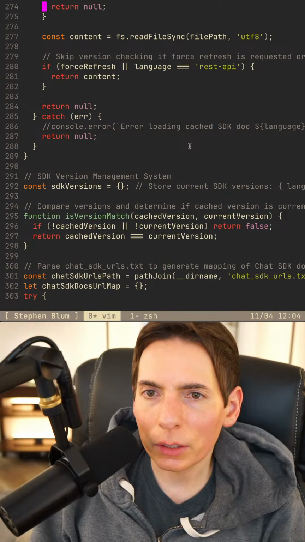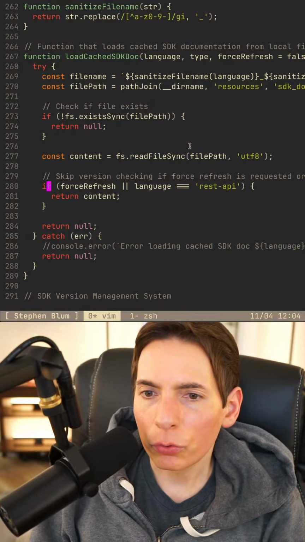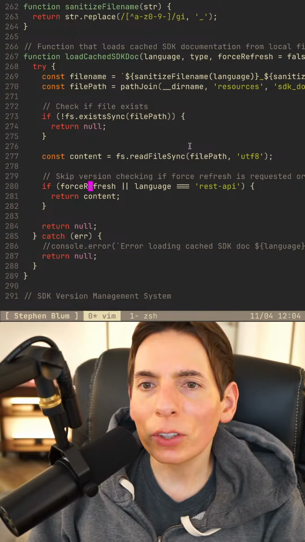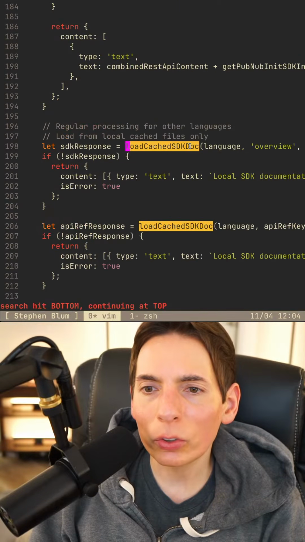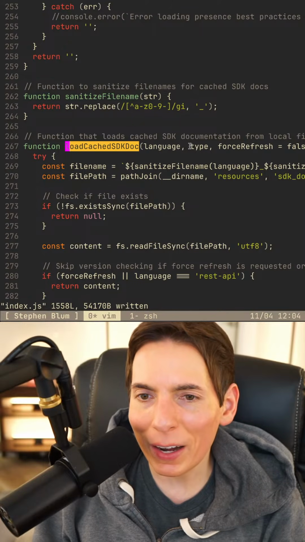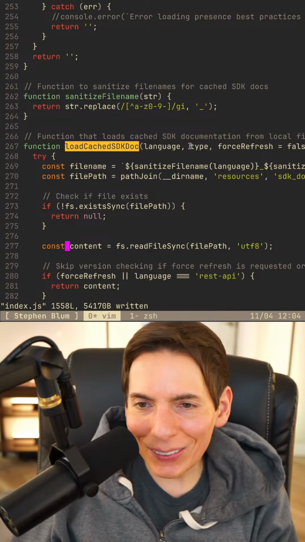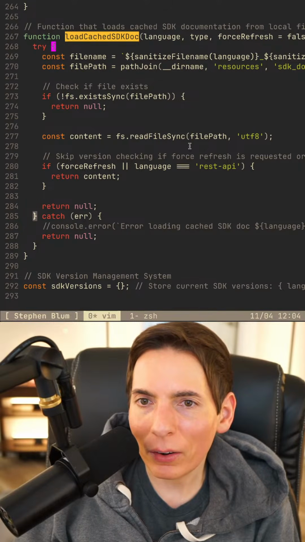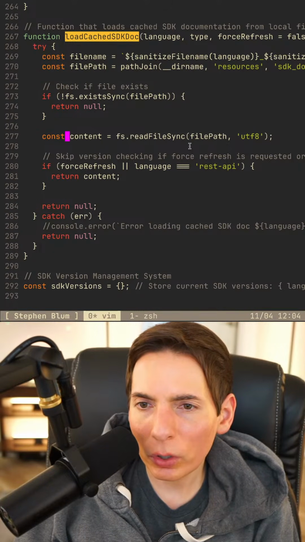All right. Force fresh content or. Here we go. This is what we wanted the whole time, right here. Okay. I found the thing that we wanted. Here we go. This is it. All right. I'm feeling a lot better now. All right. File path, return null content looks good. We just return content.